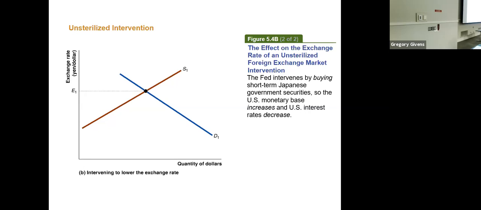All right, step 3. What should happen then to US interest rates versus Japanese short-term interest rates? Santiago, they go down. Why? Because an increase in bank reserves puts downward pressure on short-term interest rates. As US interest rates decline relative to Japanese interest rates, what should happen to the supply and demand then for dollars in exchange for yen?